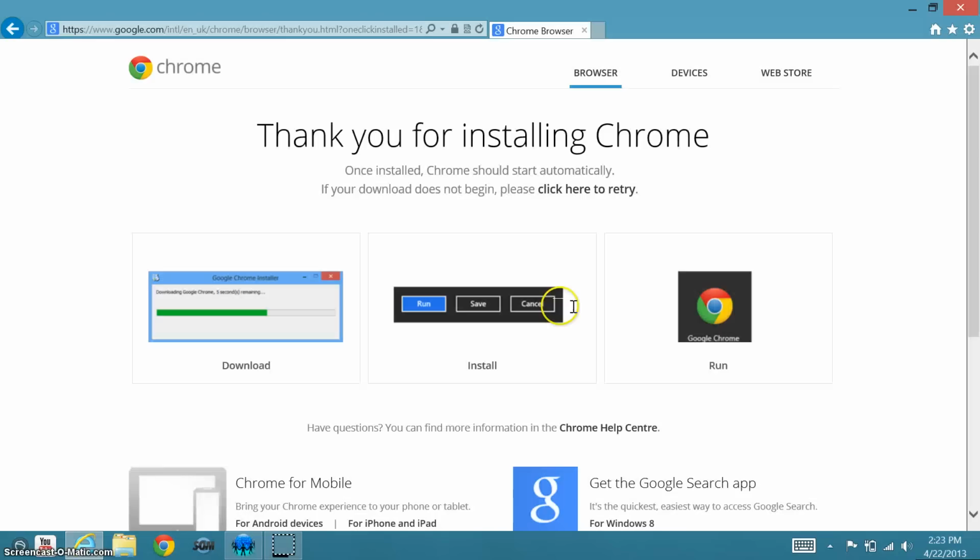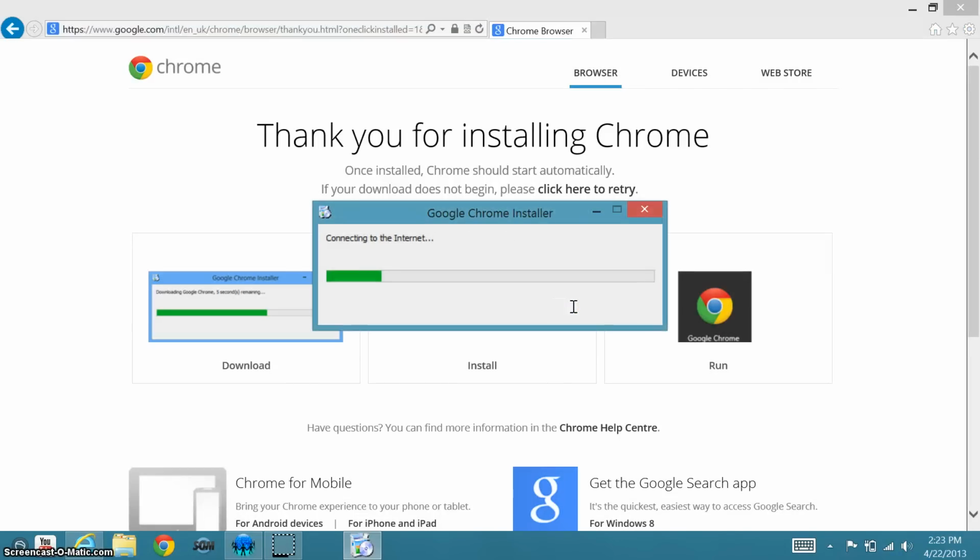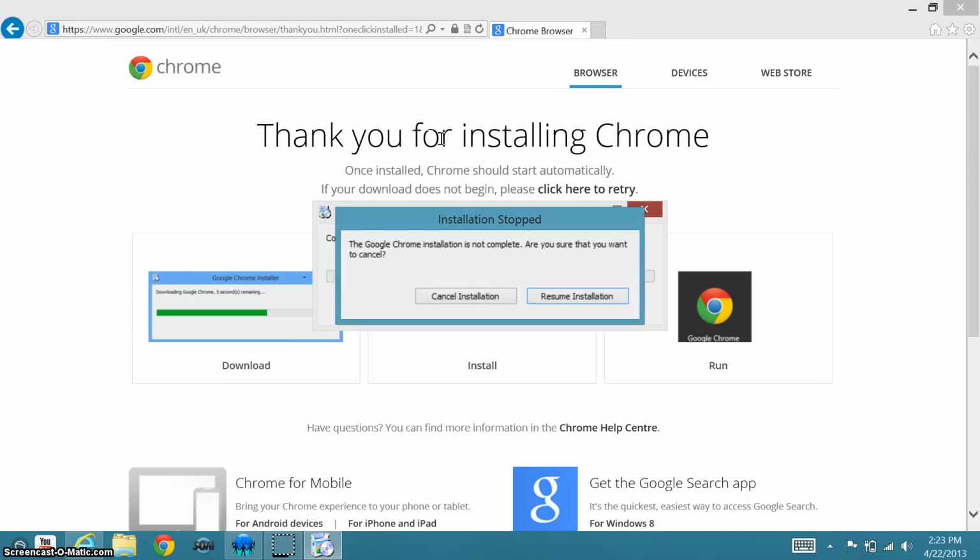Okay, and you do want to allow them to make user account control. It just basically will ask you for your permission anytime that you need to make changes or that it would like you to make changes, but it's allowing you to say yes right now. And then automatically the Google Chrome installer will pop up, and through the magic of television, I'm just going to cancel the installation.